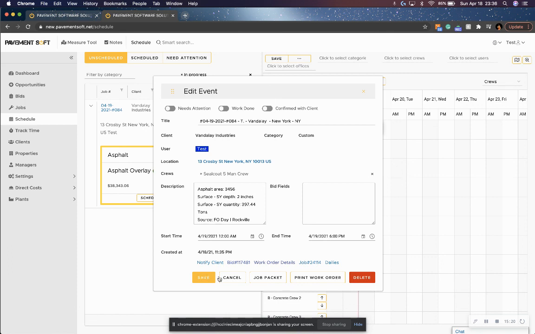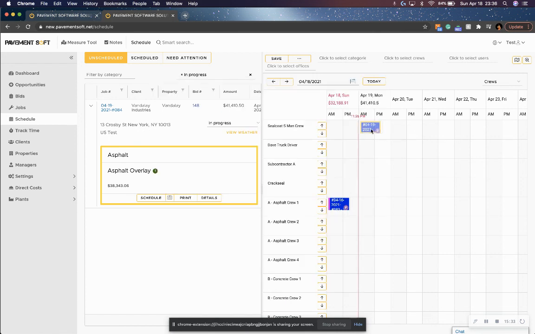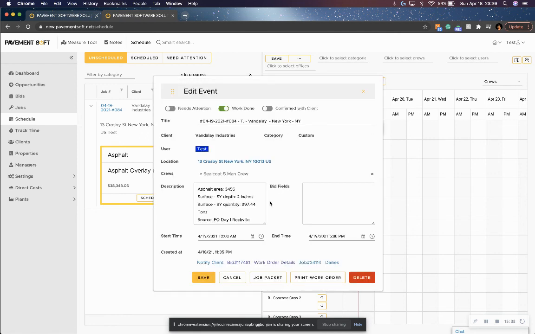And then we can view our job packet, which is all the pages I just showed you, or print our work order. Now, when the work is done, I can click work done and click save. And now I can see that this is lightly grayed out to let you know that it is saved, or done, excuse me.